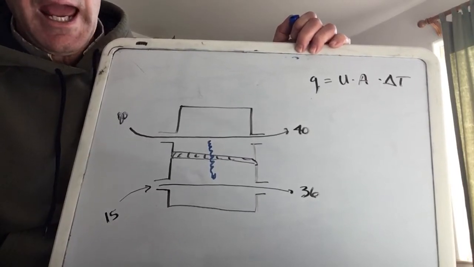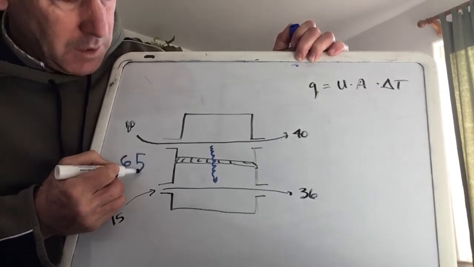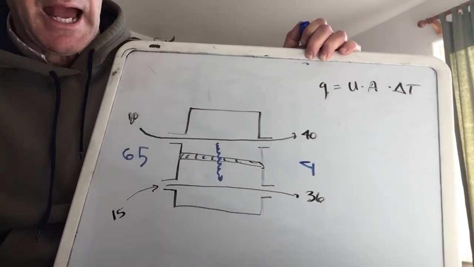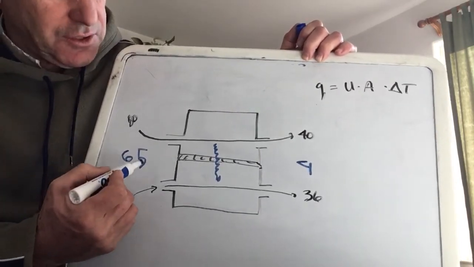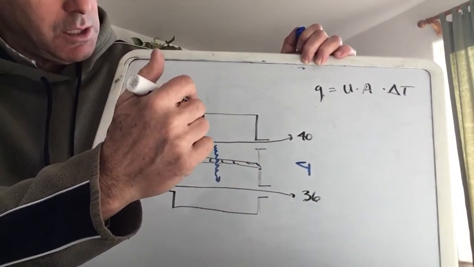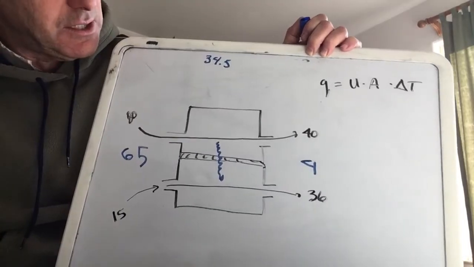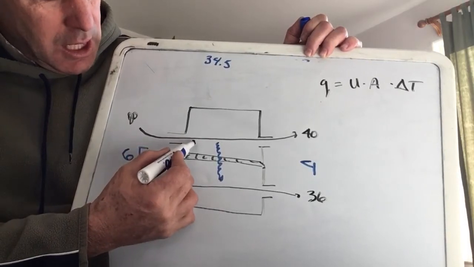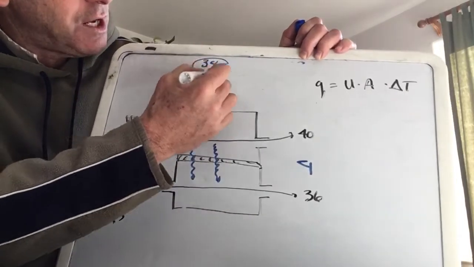Heat's transferring that way, and if you take a look over here, the delta T is 65, and over here the delta T is 4. So what delta T are we going to use? You could guess at it and say, hey, I'm going to use the average delta T between this 65 and this 4. If you did that, 65 plus 4 is 69, divided by 2 is 34.5. You get an average delta T of 34.5 degrees Celsius. By the way, all these are in Celsius. Once again, though, there's this problem that the heat transfer is large at first, so the delta T falls off quickly, and so this is going to be an overestimate of the delta T.